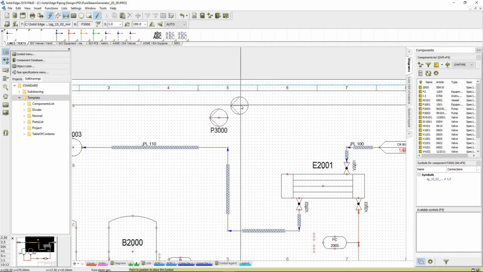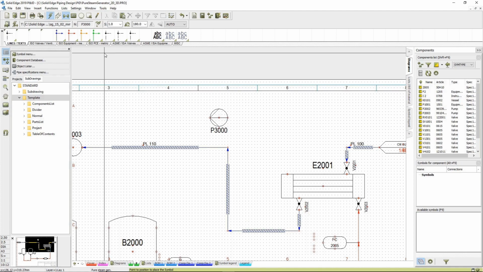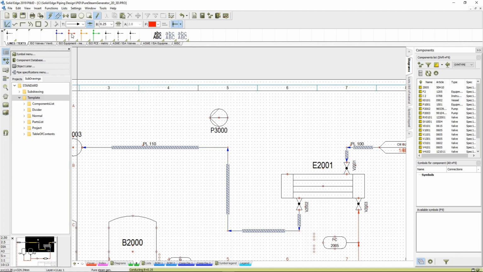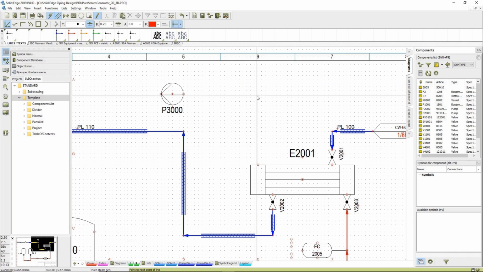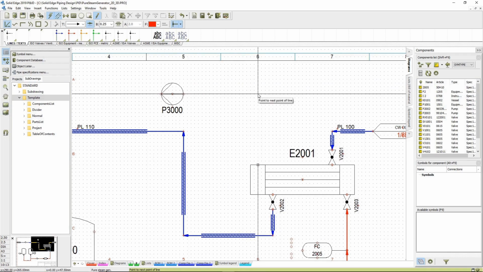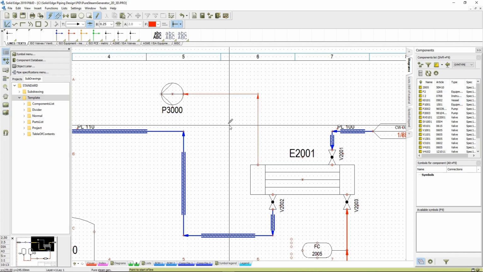What we'll then do is we now want to connect our pipes to the pump. And we'll use the red pipes from the menu on the top, and using the nodes in red, we'll connect the different joints together. Great.